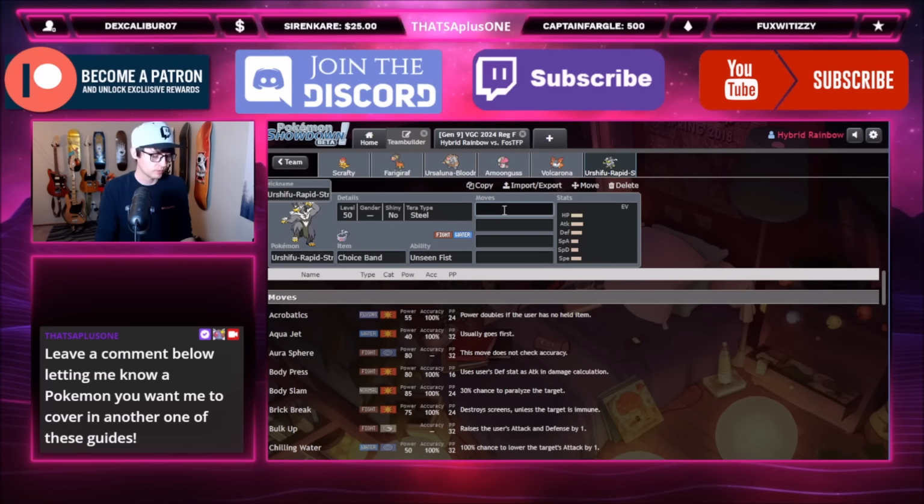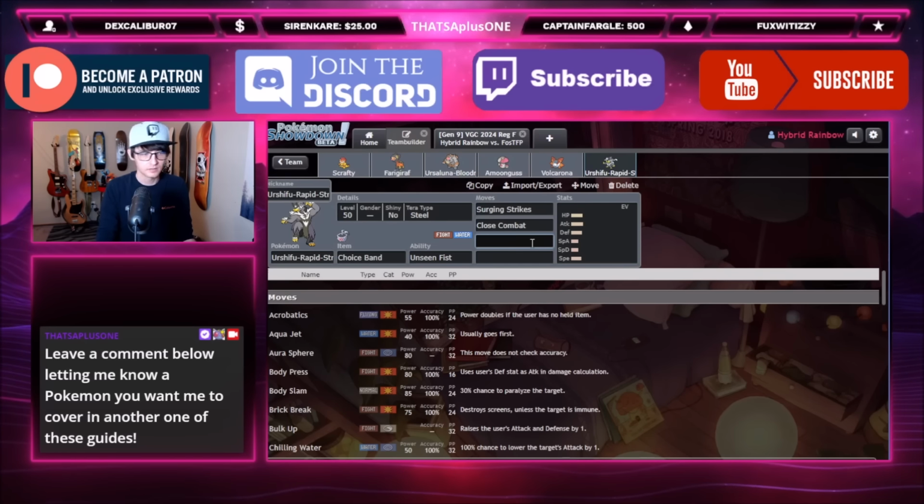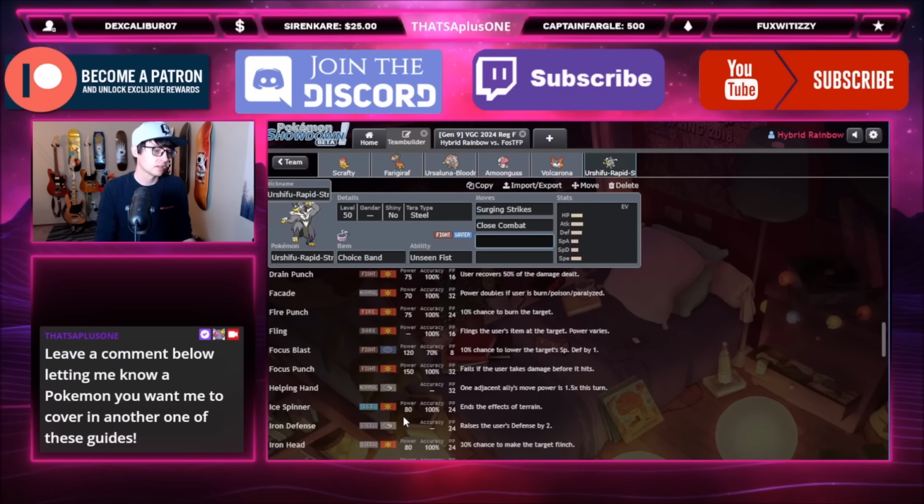So that being said, this Urshifu is going to have Surging Strikes. It's going to have Close Combat. And then, like, I feel like I'm going to put... Do I want Ice Spinner? It's hard to say. I don't necessarily need Ice Spinner.